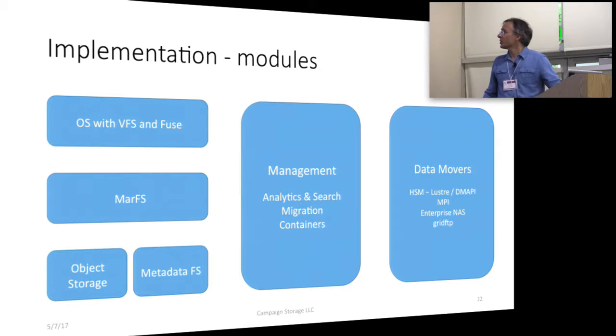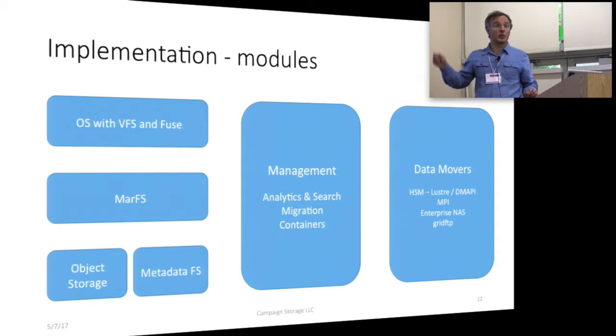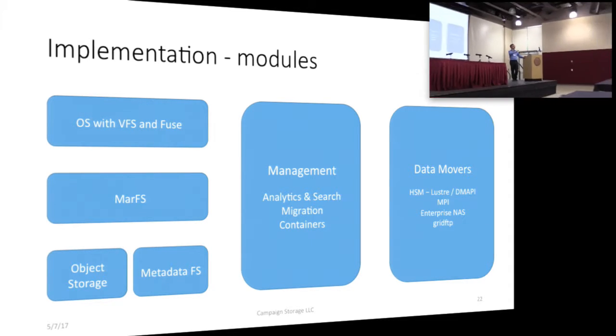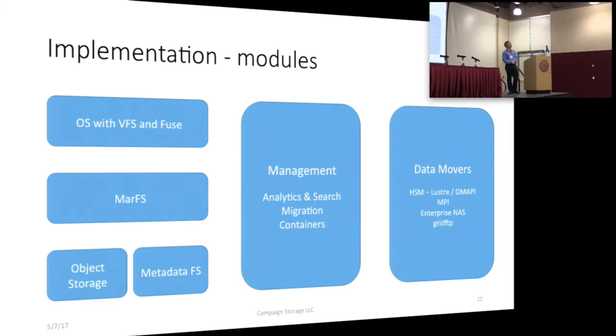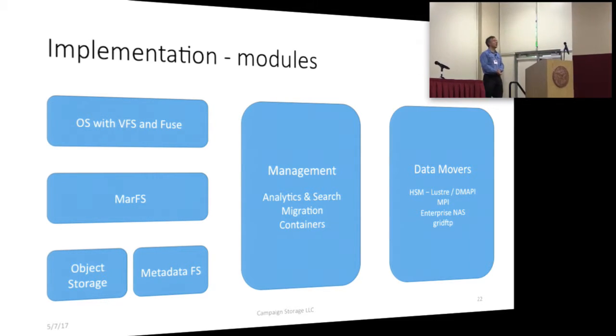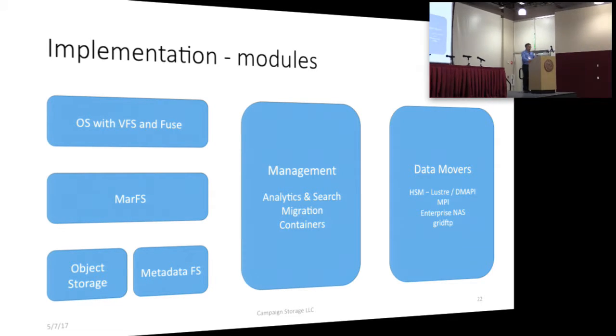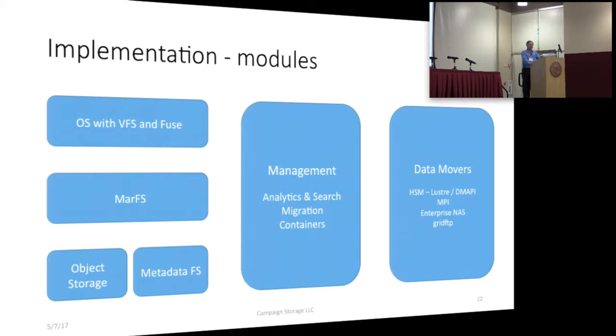Then there are data movers. There's a very beautiful data mover that Dave probably told you about called PFTool. It's an MPI data mover that's very fast. It looks like rsync, but clustered. So you can run rsync in parallel on maybe 10 or 100 nodes and achieve a lot of scalability with it. But other problems need slightly different movers.